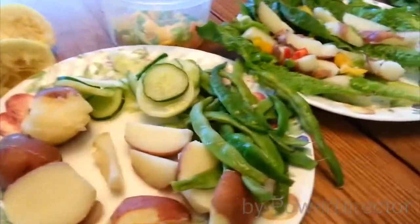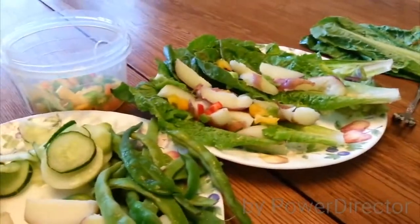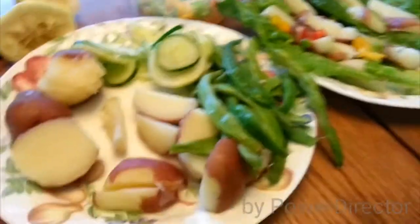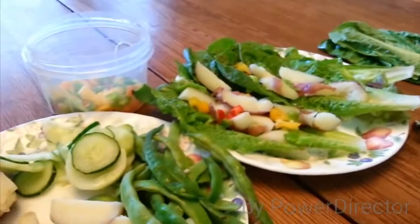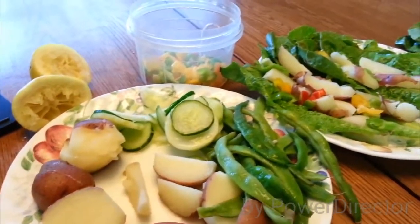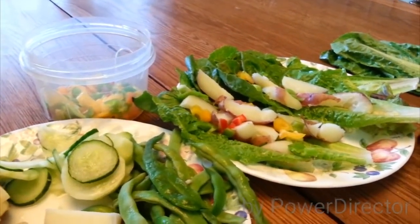This is why I want you guys to try this lifestyle — this is called abundance. There's no need for calorie restriction. Eat up, eat to your heart's content. You just got to eat the right stuff. You should never ever have to feel guilty or bad about eating food. You need to have a good relationship with food. I'm here to show you guys this. I want to end eating disorders, dieting, fad diets, yo-yo dieting.